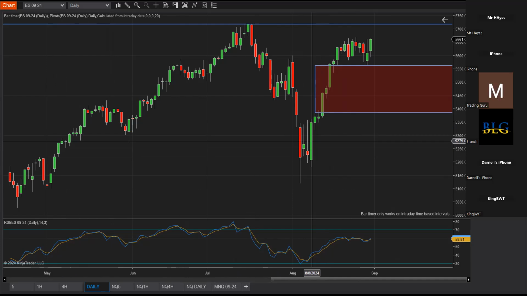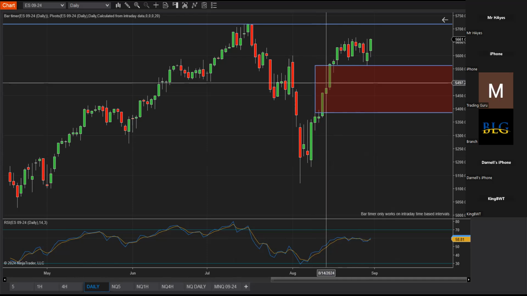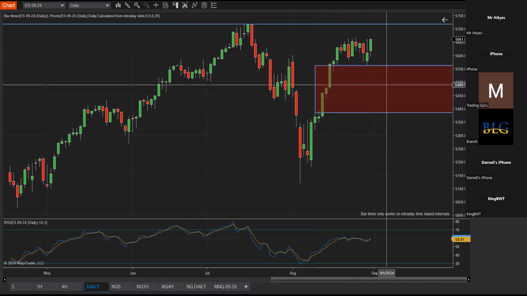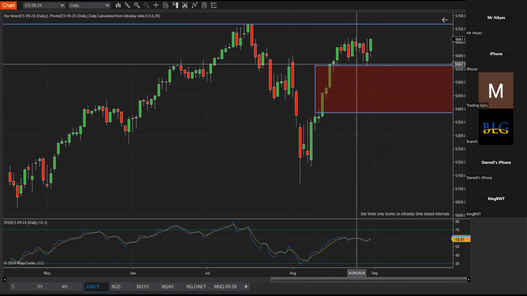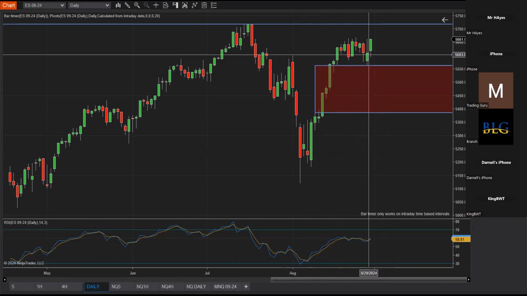I'm going to be looking for something to come take out that low or that leg. Yeah, you are. Something to shoot that leg. Okay, all right. But you gotta wait for the entry. You gotta wait for the entry, but also remember, a gap was created. This is a weekly gap that was created on this leg. Yeah, use all this, right, I got it.